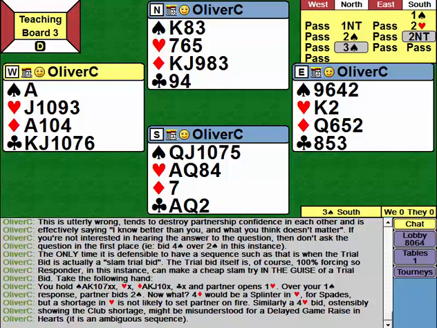So you've got ace king to six spades, singleton heart, ace king to five diamonds, singleton club. Partner opens one heart, you bid one spade, partner bids two spades. You showing a heart shortage is not likely to set partner alight. It's not likely to be much use to them. If you bid four hearts, showing a club shortage, if you're playing the soup below method, that might be misunderstood for a delayed game raise, and that probably wouldn't be a very good idea, because partner's likely to pass four hearts.